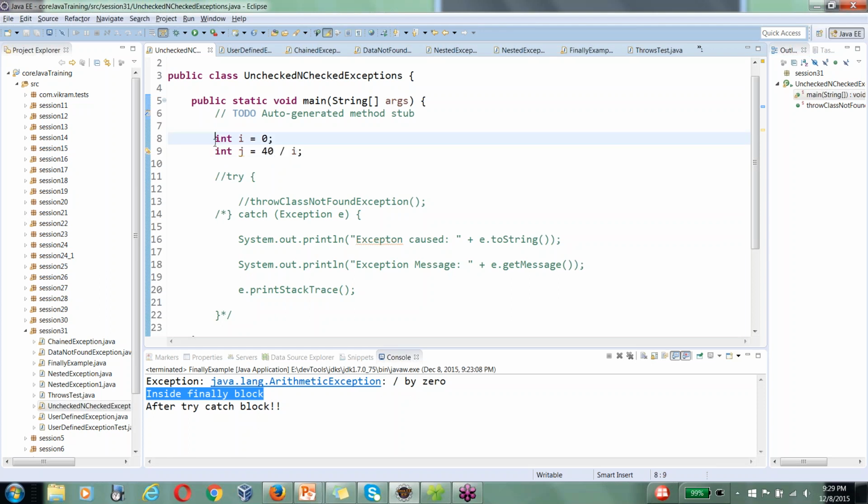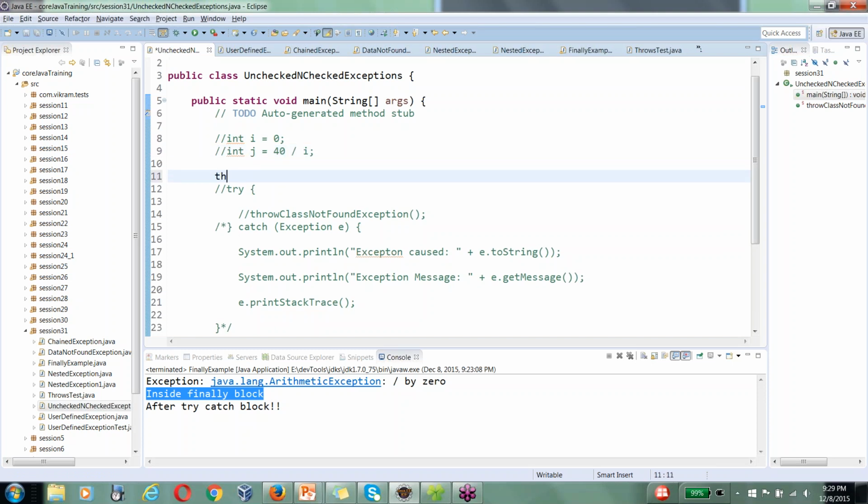Okay, for that matter, let us see this one. So we know that this piece of code is throwing an arithmetic exception.